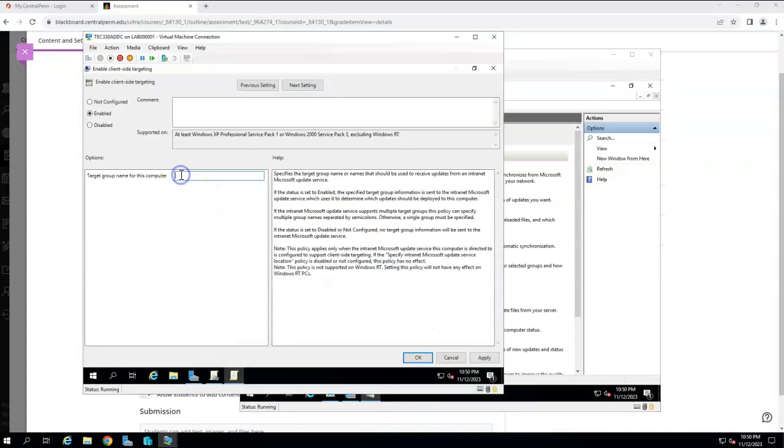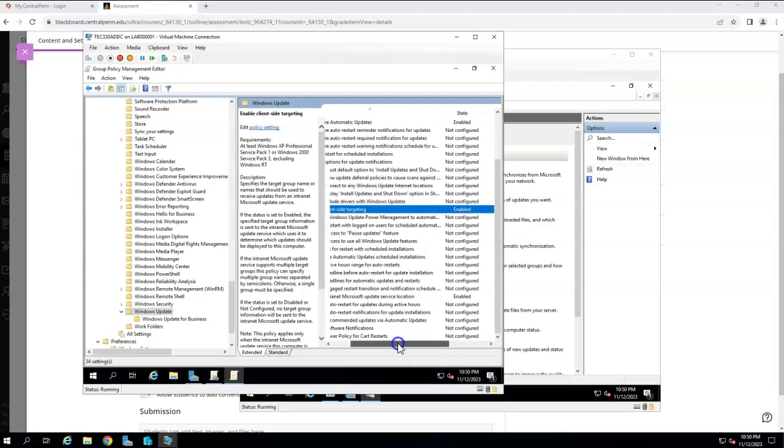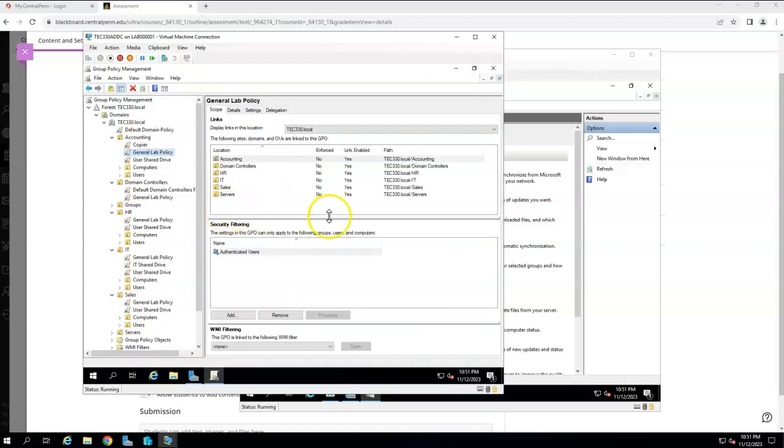So I'm going to set the default to user computers in this one. And then what that's going to do is do the client-side targeting on any machine. It's going to put it into that user computers group that gets this general lab policy.